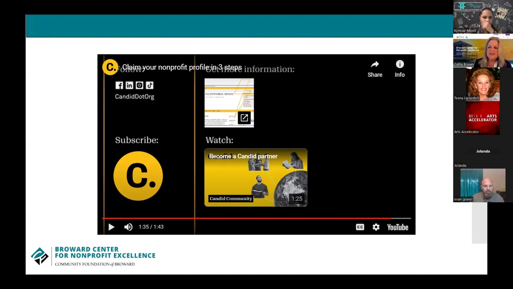Once you update it here, any funder that's using the Candid connection, which most are, will have your updated information, and you don't have to keep filling this same information out, application after application. So it is rolling out. More and more funders are learning about it and applying it. But like I said, many, particularly in Broward, I think most of the organizations are using this process. So I just want to be sure you were aware of that.